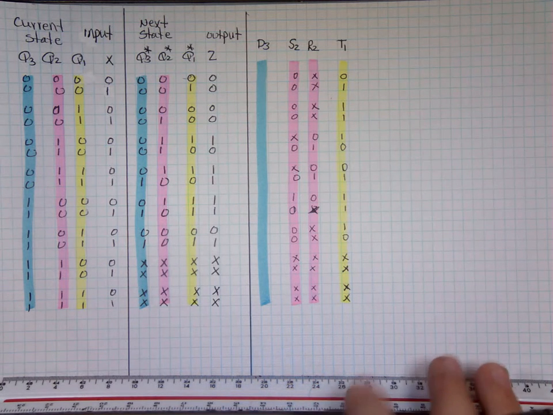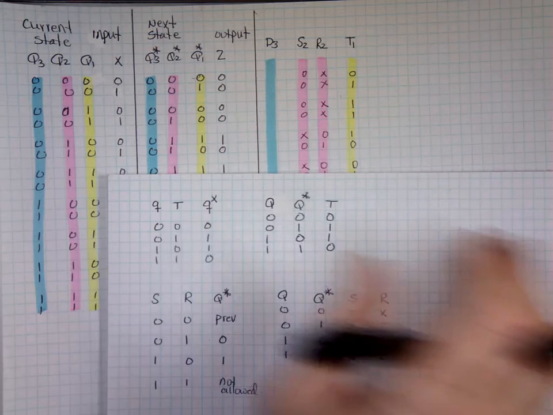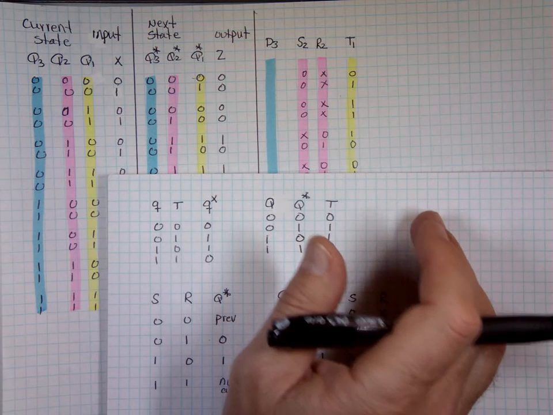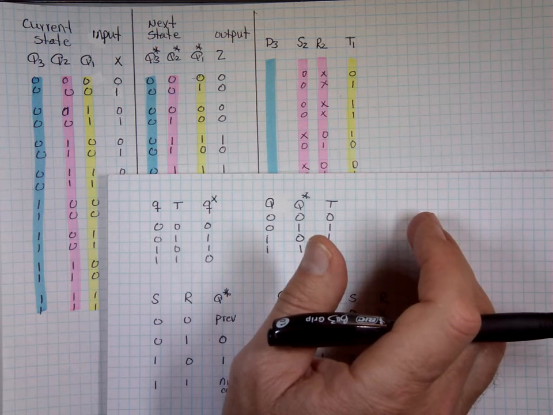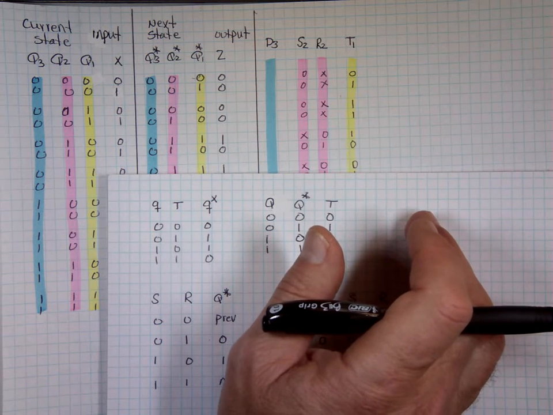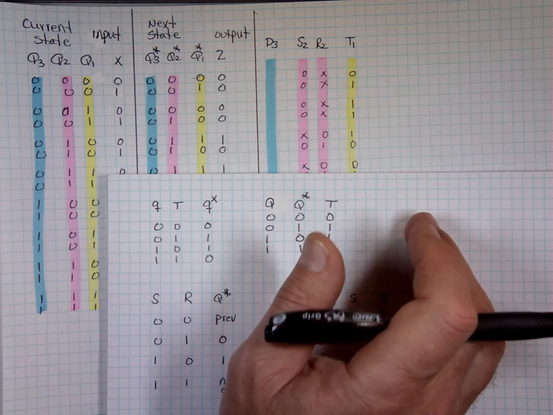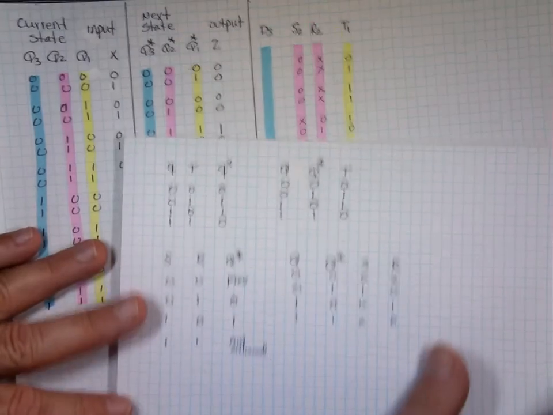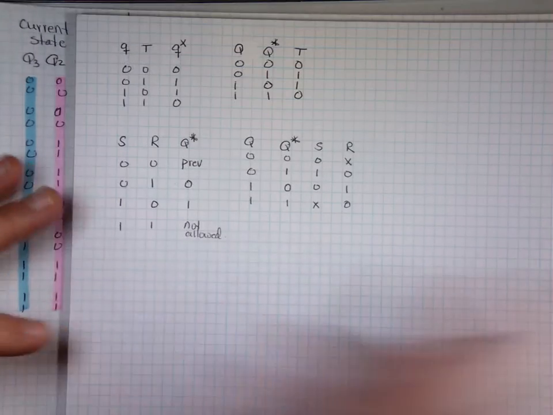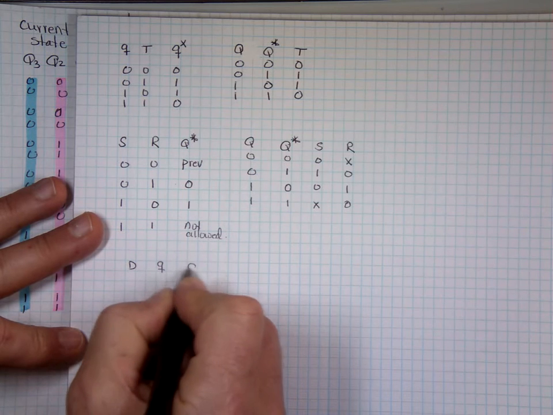And now we need the third one. And the third one is the D flip-flop. And if I can find the D flip-flop, we can list it there. Where is the D flip-flop? If not, I'll tell you what it is. Here's the D flip-flop. It's D and Q, and this is Q naught.